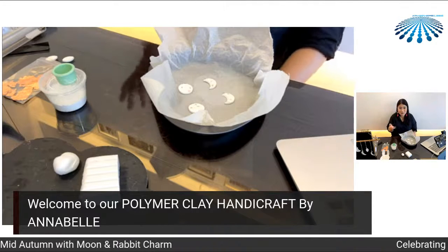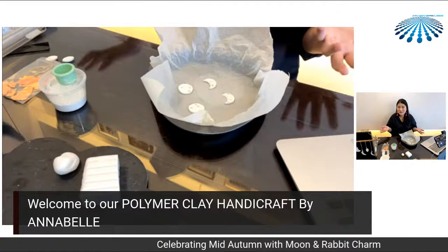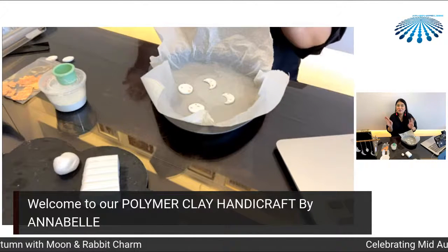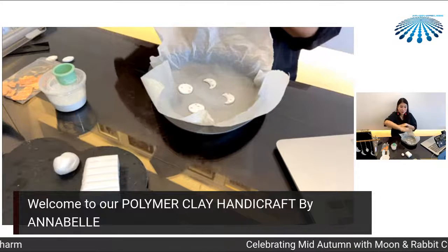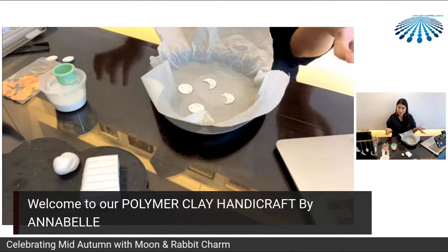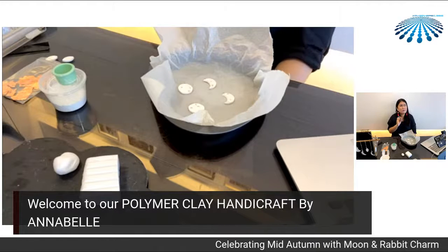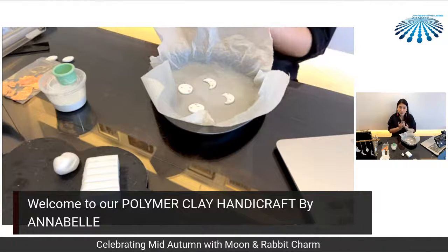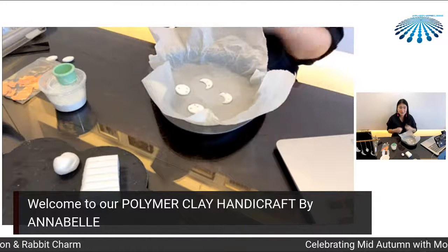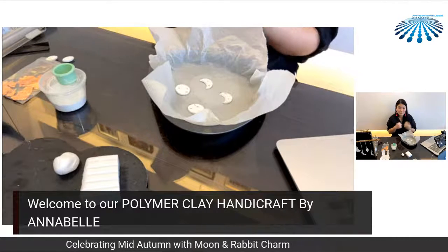If you have a smaller toaster oven that only has low, medium, or high settings, my suggestion is to go between low and medium. Don't go to medium because it's too high. If the grill is too close, it gets too hot and it can burn your clay. I've done it with a toaster oven before and it was fine. I put it on the low setting for about 5 to 8 minutes because the whole oven got really hot. Then I took it out to let the clay cool a little, and stuck it back in for another 2 minutes, maybe slightly less. It depends on the toaster oven itself.